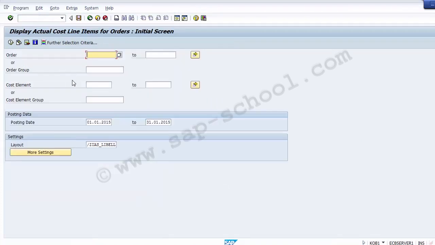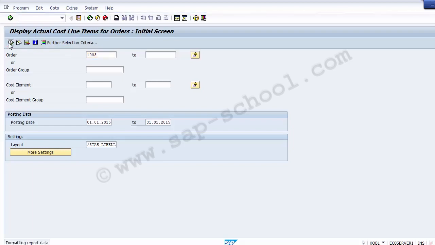When executing this report, you can put the posting date, from when to when you want to see the different transactions in the internal order, and then you have to select the internal order or group for which you want the line item details. So suppose I take 1002 or 3, we can go for that and execute it.